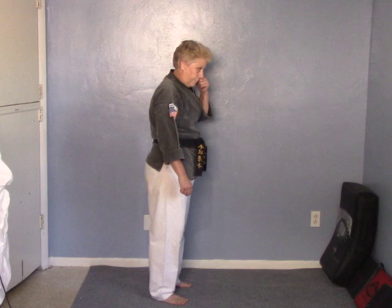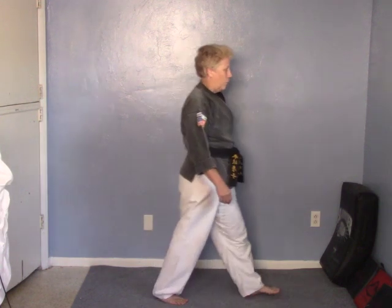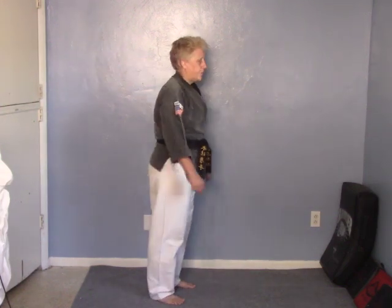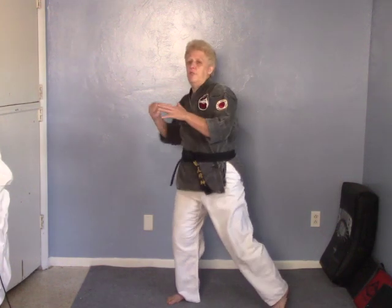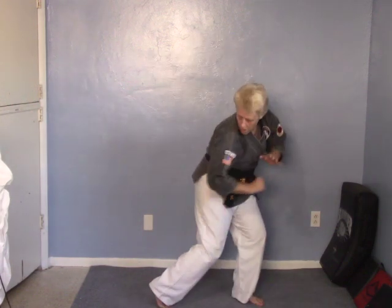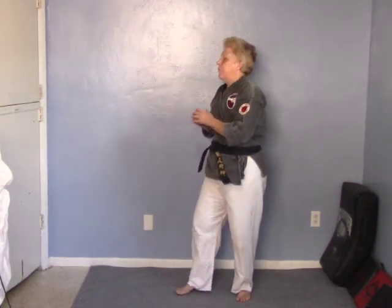Now the D version. The D version, instead of stepping at an angle, we're going to step more forward. This just kind of helps set up the hammer fist strike. We're going to step forward, up and over. Now in this particular case, I like to use the upward elbow because it'll continue that flow of motion with the hammer fist. Now you still can go this way. There's nothing wrong with that. This is just a preference of mine.